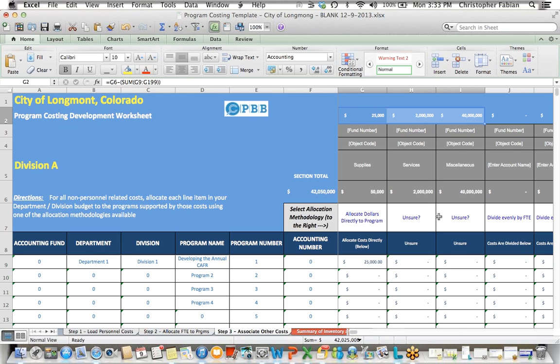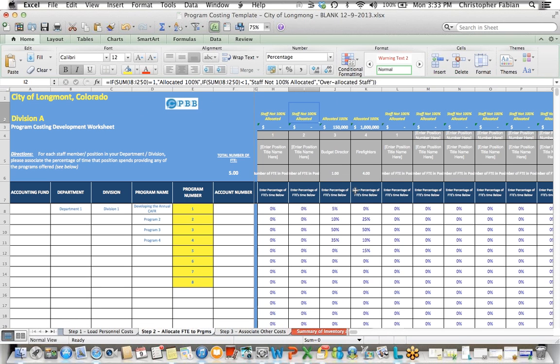You're going to come across a couple of questions as you go through it. One that we get is where's the best place to account for overtime? Instead of trying to associate it with a person in step one, even though you might know what positions or what actual people are responsible for the overtime, we don't want to tie the overtime to that person and then distribute that person to all of these programs, thereby distributing the overtime costs to all of those programs.